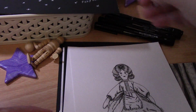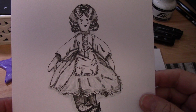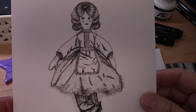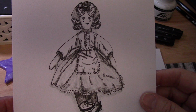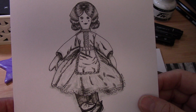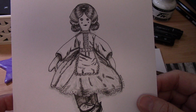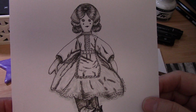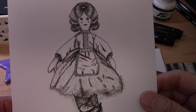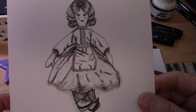Day two was mindless, and it really puzzled me, what can I do that's mindless? And then I thought about doing a puppet, and then I remembered this picture that I did in 1977, a very long time ago, of a rag doll that I'd actually made. And I decided to get this picture out, use it as a reference, and this is the modern version of it. And it's really nice to compare your drawing from way back to how it is in the present.